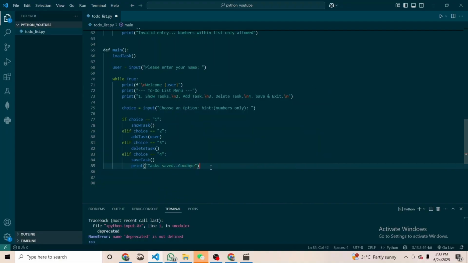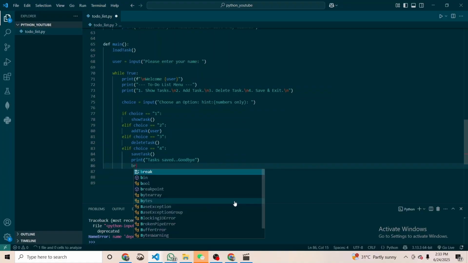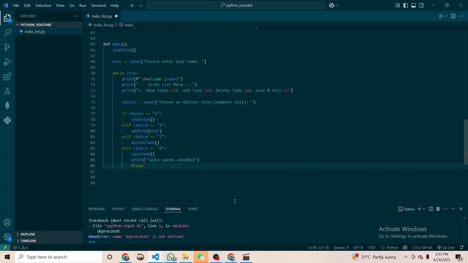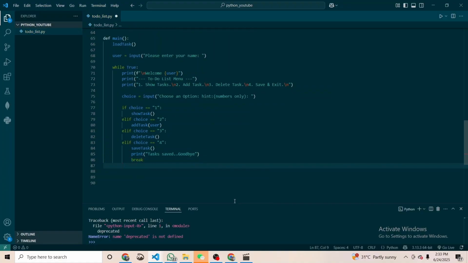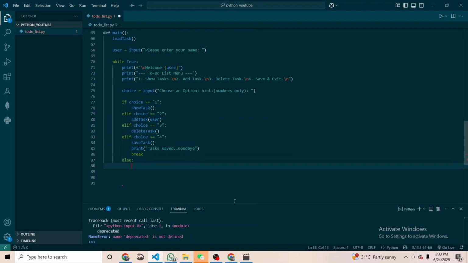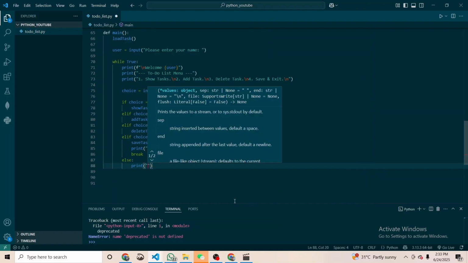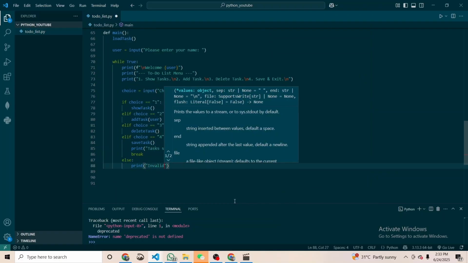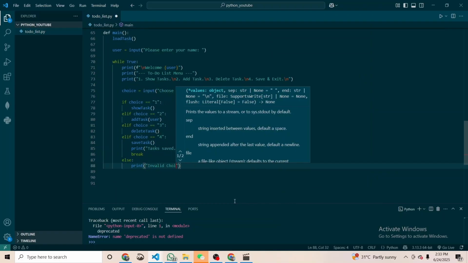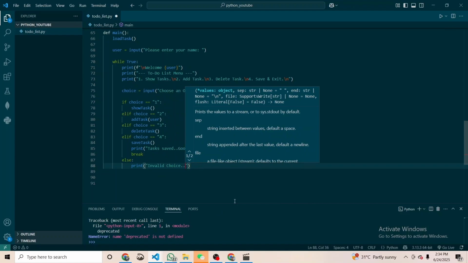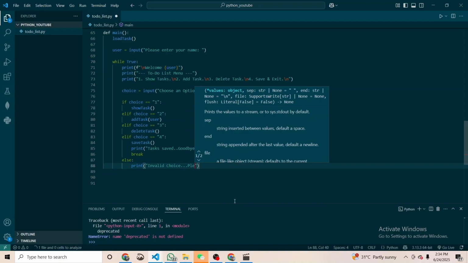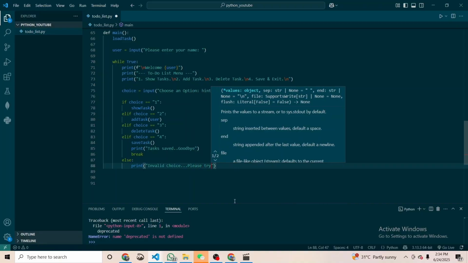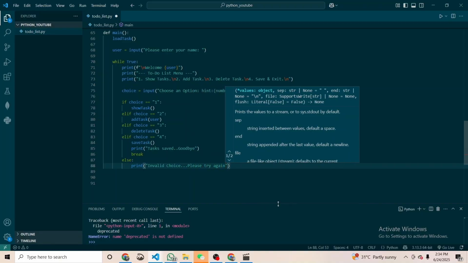So tasks saved and goodbye, and then we break out of the function, right? But if none of those options are there, we should just print invalid choice. Please try again. Something like that.